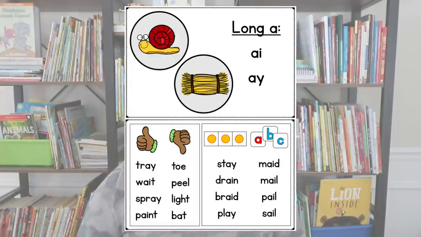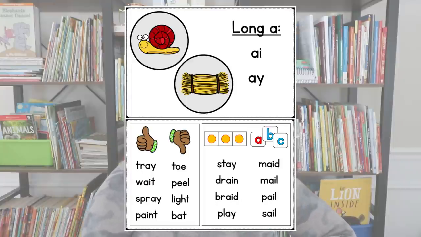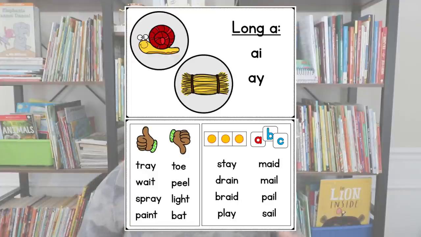And also for each of the vowel teams and every phonics skill that I teach in that unit, I also have two little mini sheets for teachers to use that look like this. The top half here is just a visual for each of the phonics patterns you're going to be teaching. So for this, we have the long A making AI and AY, those vowel teams. So we have snail for the AI, as well as hay for the AY. And then down below is another little half sheet, just with some example activities for you to practice with your students before they use that one-page decodable.